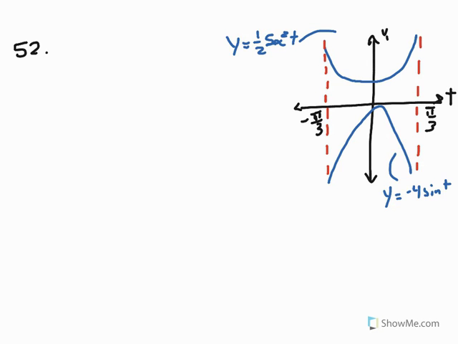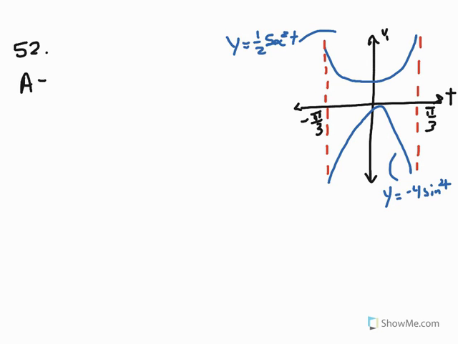As you remember, we recently learned that the way we find the area between two curves is we integrate the new function, which is the top function, in our case 1/2 secant squared of t, minus the bottom function. For us, that's -4 sine squared of t. So that guy down there is squared. Okay, so this is what it would look like for us.